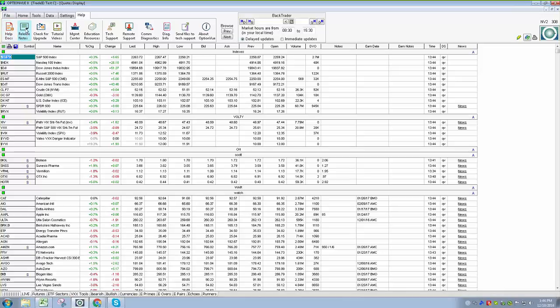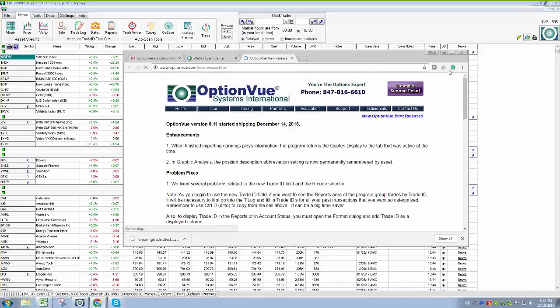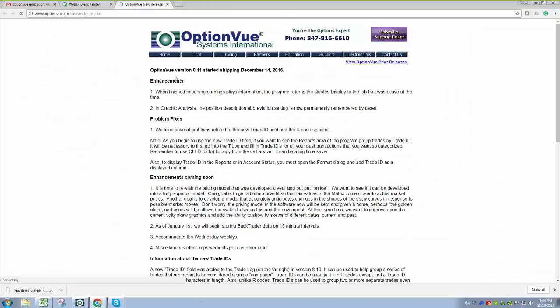What I really wanted to show you is this release notes here. So if you click on release notes, I'm going to go ahead and drag over my browser here real quick. This is going to tell you what has been done in the latest version. It's also going to talk to you about what's coming soon.